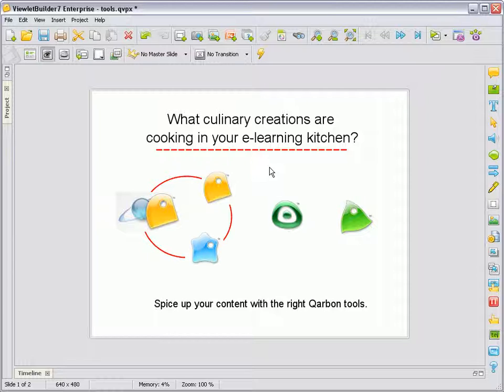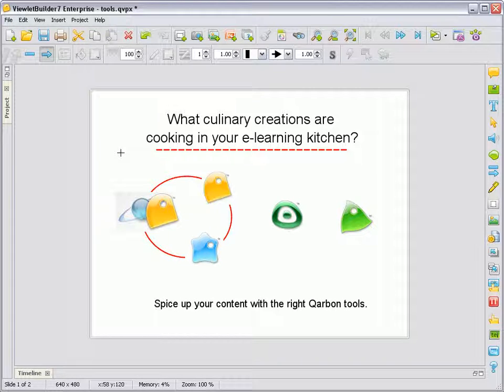The other thing we want to look at is to see how to put an arrow on our particular slide. To do this, again, we'll go over and select the Insert Line or Arrow button. This time along the context-sensitive toolbar, let's choose the arrow tool. And it's basically the same as when you were drawing the line. You position your cursor where you want to start drawing your arrow, hold down your left mouse button, and drag to draw the arrow. So we'll draw the arrow here, and then we're going to let go.